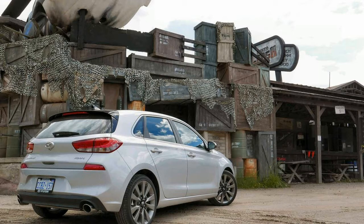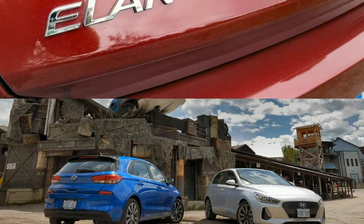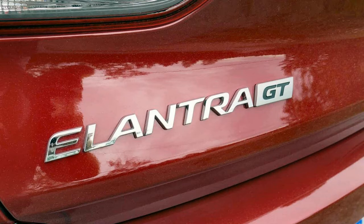Once again, however, it's important to remember that the GT is an Elantra in name only, and given that it was developed for the European market first and then imported to North America with only a few changes, it's clear within the first few miles that the car's cornering chops aren't quite as focused as those of its sport sedan counterpart.